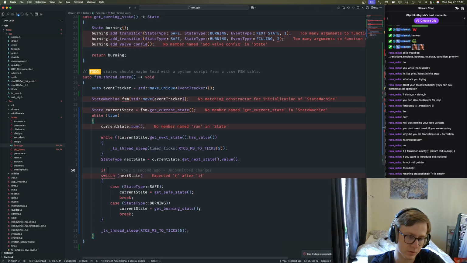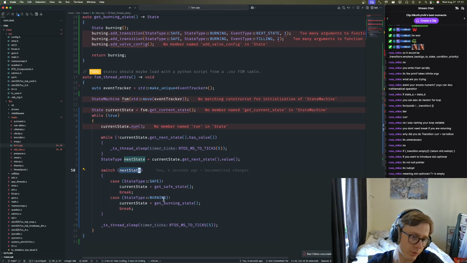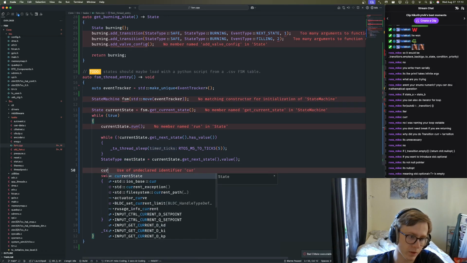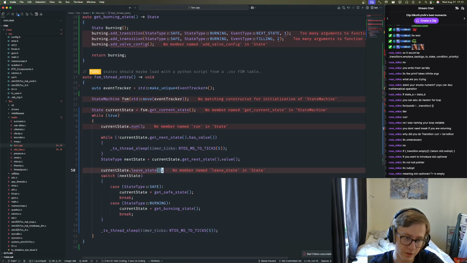If... I guess we guarantee that it has value. So we know it has a value. Since we know it has a value, we can go current state, leave state function, something like this maybe.